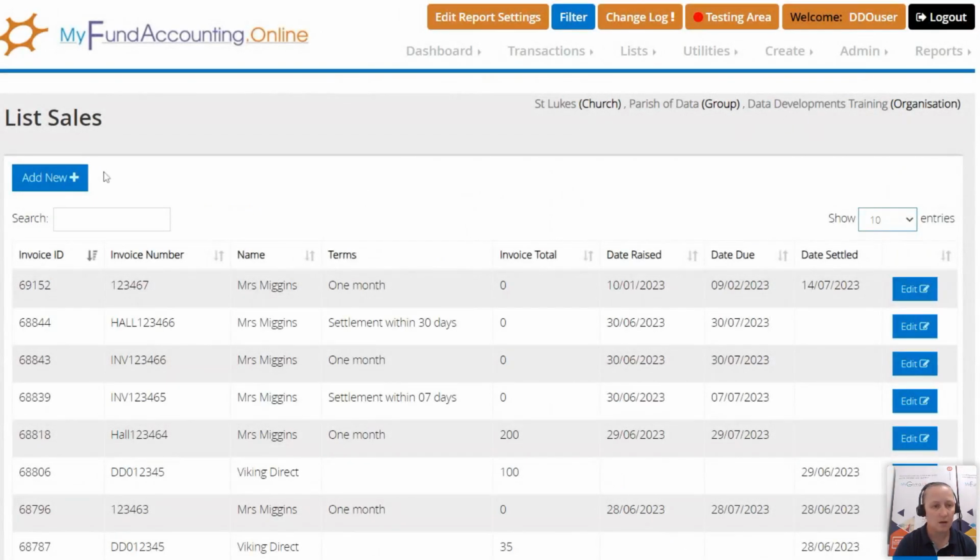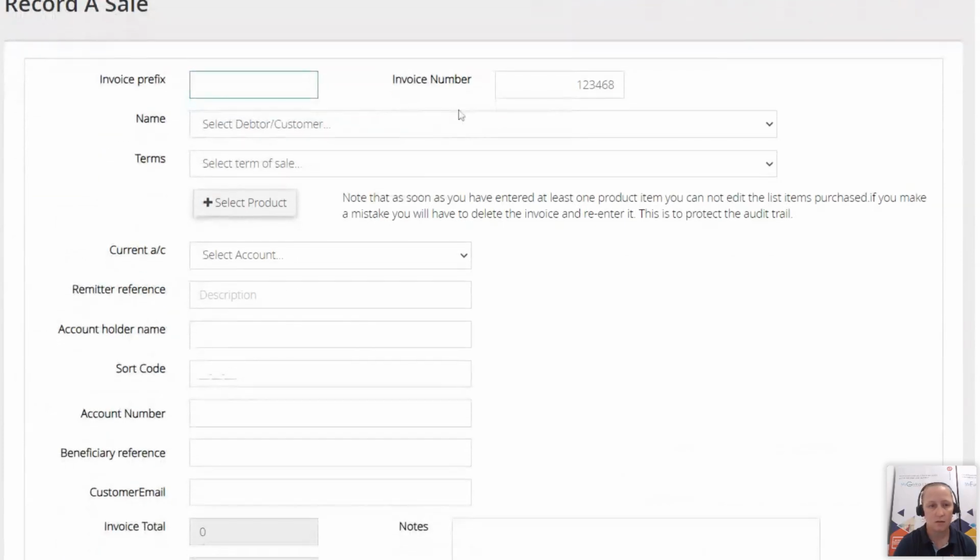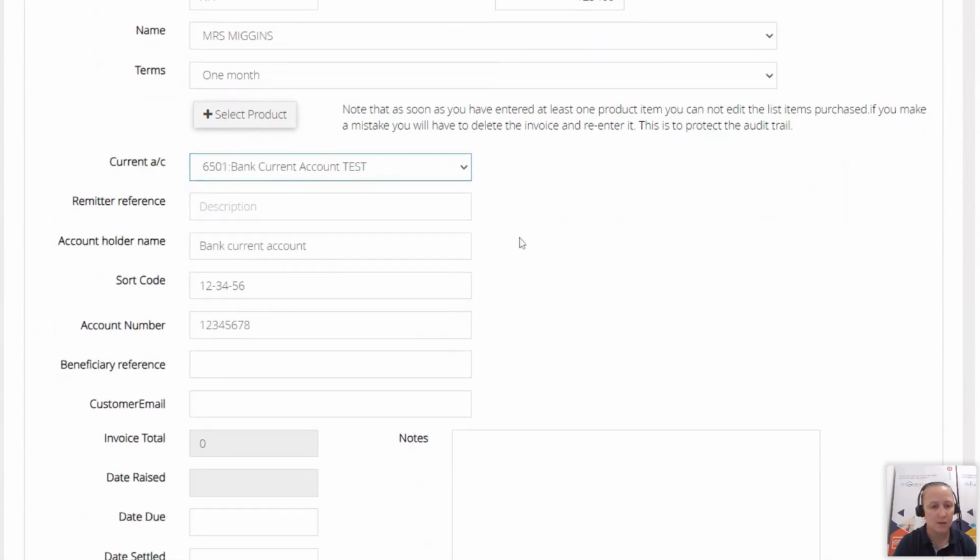So we will record a sale. I'm going to click onto Add New. Invoice prefix, so we're going to say this is hall hire, so we'll just put HH there. The customer is Mrs. Miggins, who we've already set up. The payment will go into the current account, and you'll see that it's automatically come up with the sort code and the account number.